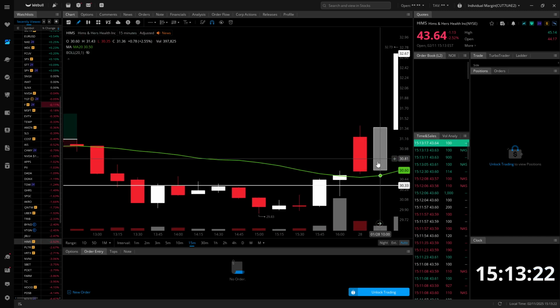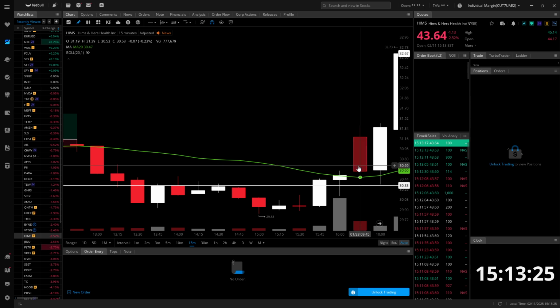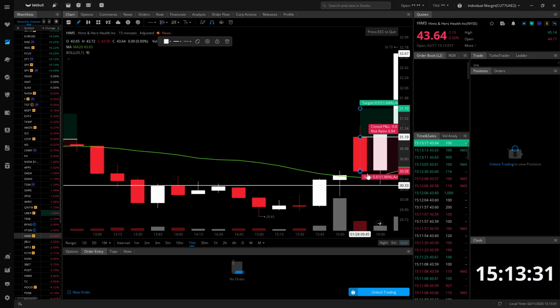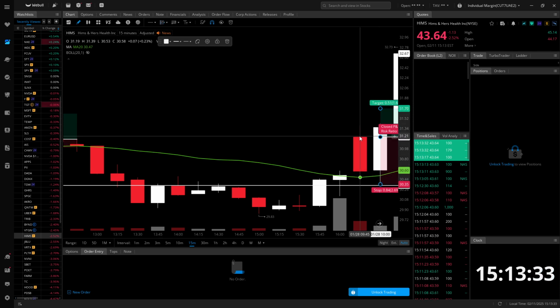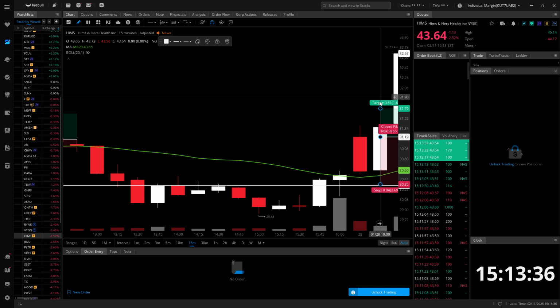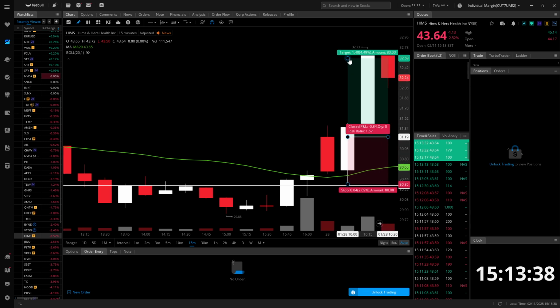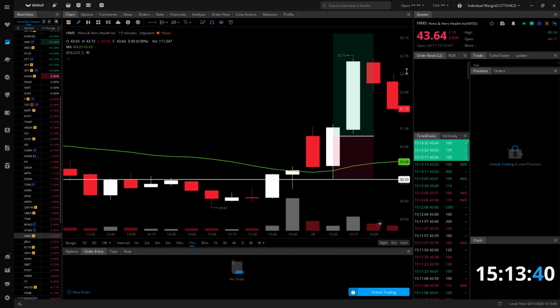Okay, so here we've got a red candle here, but a negative slope. Okay, and then we get a positive slope when it crosses over. So this counts as an entry. So let me go ahead and draw that. So I've got my open, I've got my low, right? So it opened here, went as low as this, and then came back up and crossed over. Therefore, I can draw my levels. Do a 1 to 3 on this.